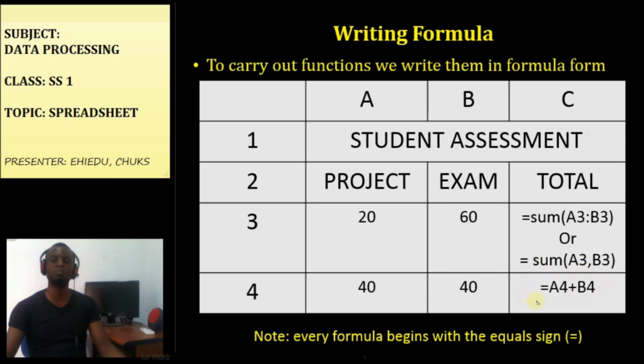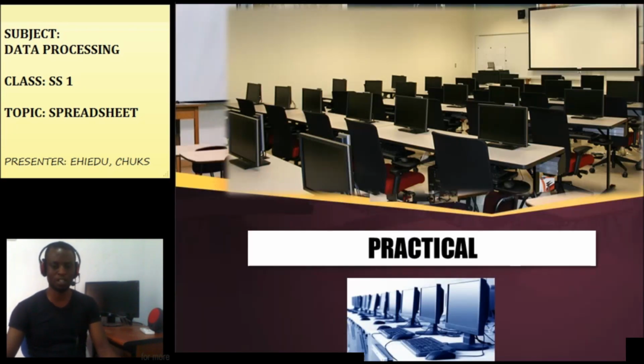Now, you can also use this to sum. You can say equal to A4, that is the cell reference for 40, A4, and for the second 40, B4. So A4 plus B4 will also give you the same value. Now, somebody who is not so knowledgeable on this can also decide to say equal to 40 plus 40, and you get the same thing. So that's why we said formulas can have cell references, can have numbers, and have a mathematical operator. Okay, let's go to the next slide where we'll do the practicals.